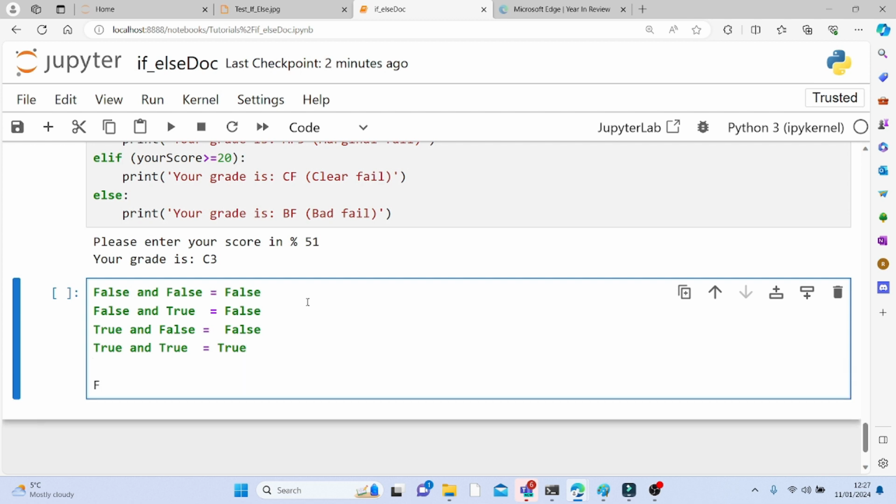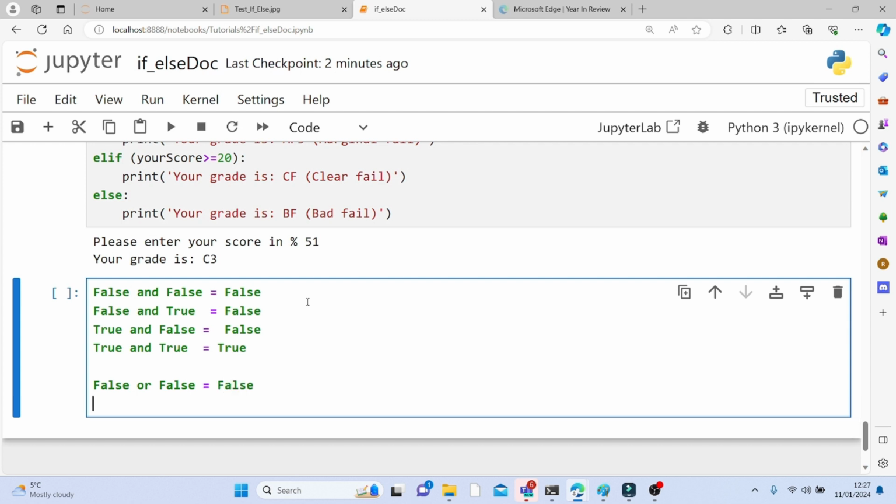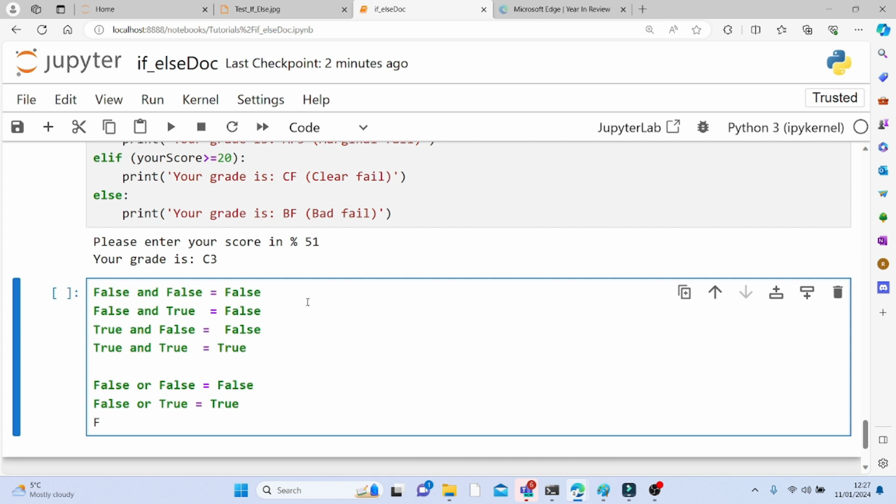For the or operator, if you have false or false, the output will be false. If you have false or true, the output will be true. If you have true or false, the output will be true.